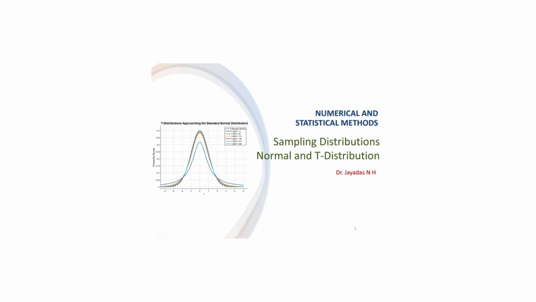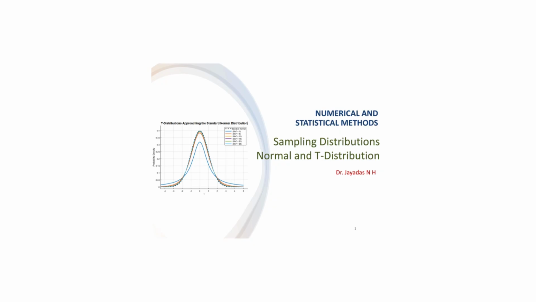In our previous sessions, we explored the concepts of populations and samples, and how statistical inference allows us to make predictions about a population using sample data. We also discussed the central limit theorem, CLT, which tells us that the sampling distribution of the sample mean tends toward a normal distribution, regardless of the shape of the underlying population, especially as the sample size increases.